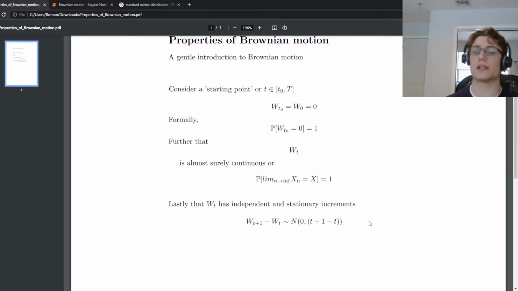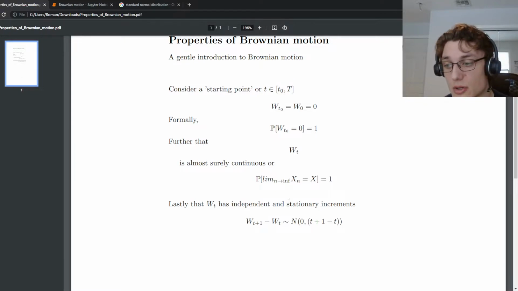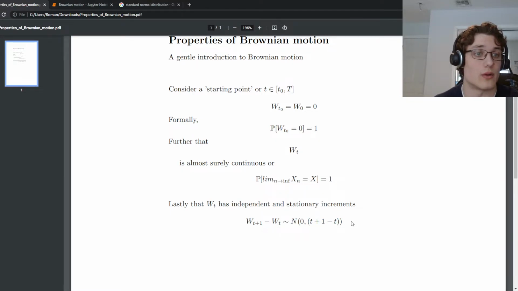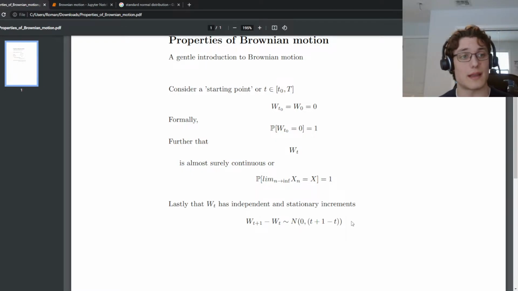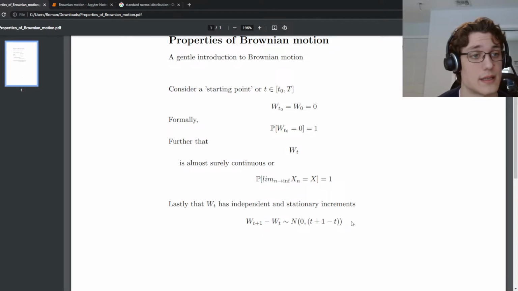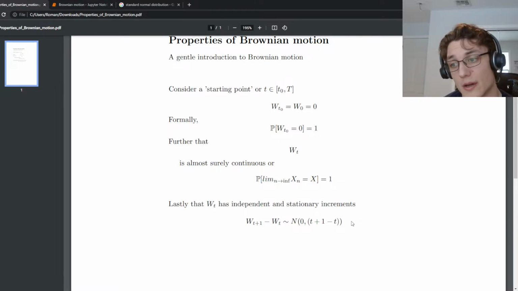And if you watched any of my previous videos, you'll notice that we generate the Brownian motion increment by a normal distribution with the standard deviation of the square root of the step in time. So this is exactly what we're saying. We're actually using this property of Brownian motion to simulate that path, simulate that process, as we've done in the arithmetic Brownian motion video and the geometric Brownian motion video. So this is where that's coming from. This is coming from the property of Brownian motion, the independent stationary increments, the third property here.